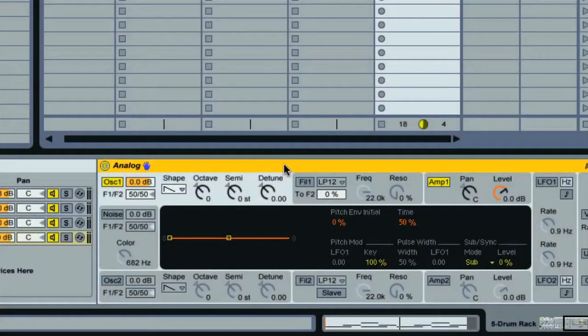Let's see how to change this into a sine wave then. Analog has loaded up with a sawtooth waveform being produced by oscillator 1, with a brief amplitude envelope. So all we need to do is change the waveform to a sine wave, and then reduce its pitch. Somewhere around 50 Hz is a good idea, so you need to go between 2 and 3 octaves below middle C. The lower you go, the less noticeable the bass's pitch becomes. And if listening on a laptop speaker, then this will probably be pretty difficult to hear.